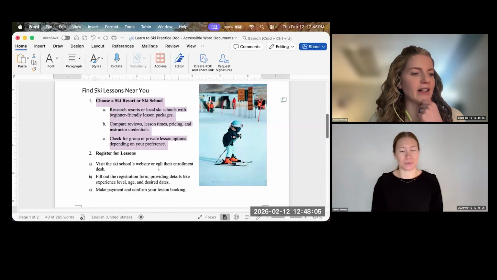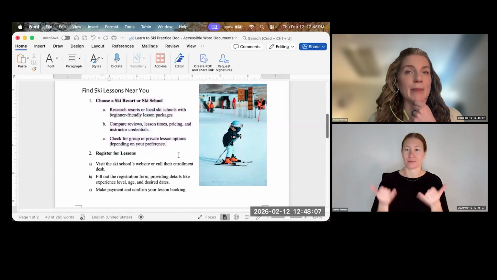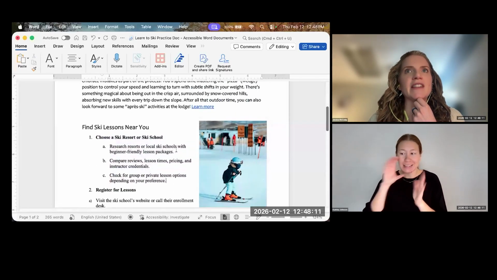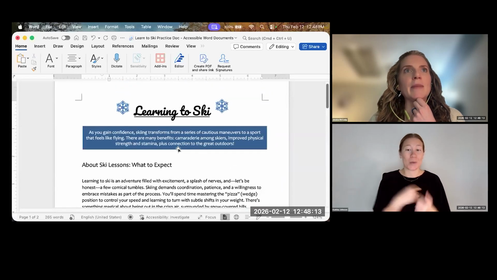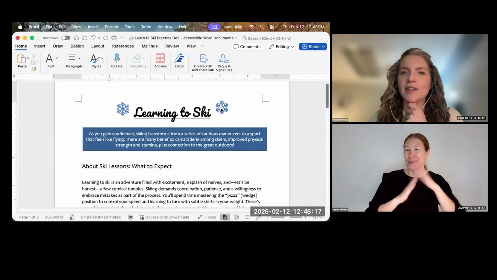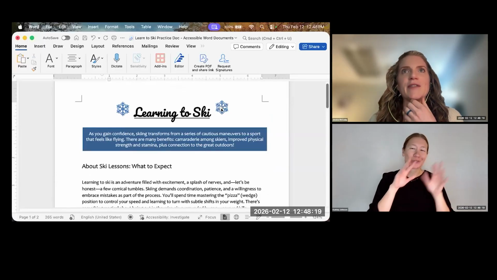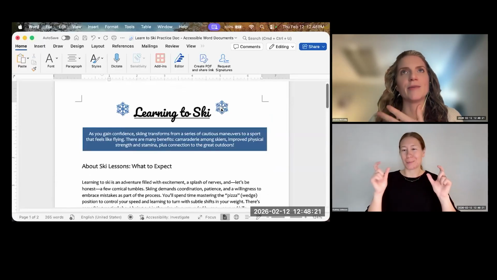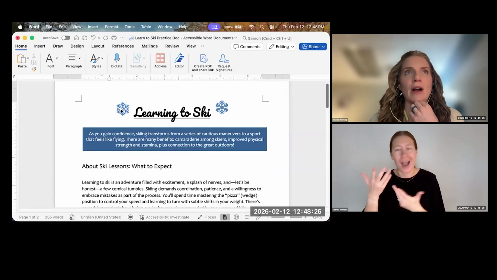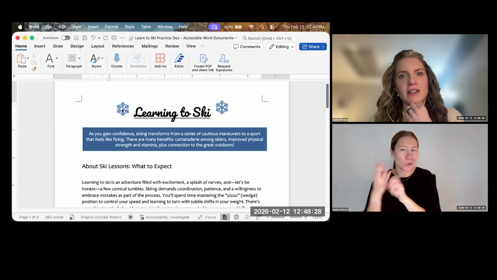Okay, so those are our list items. Next, let's talk about our images. So we have 2 types of images in this document. Up at the top of the document, we have these little snowflakes, and I don't really need people that are using assistive tech to know there are decorative snowflakes here. They're really, again, just for visual styling. So I don't want to waste user time on this. I need to mark these as decorative.